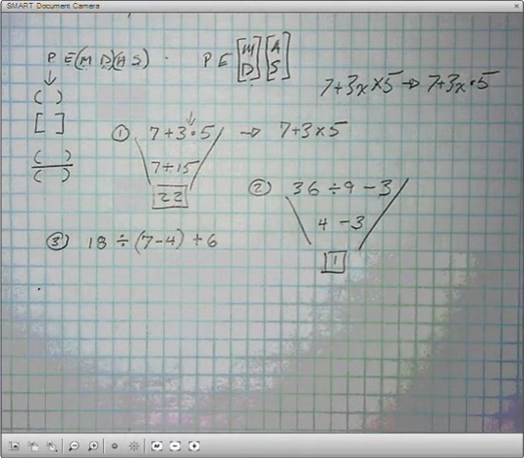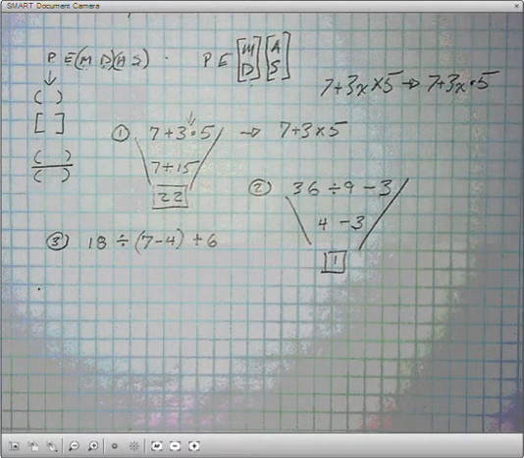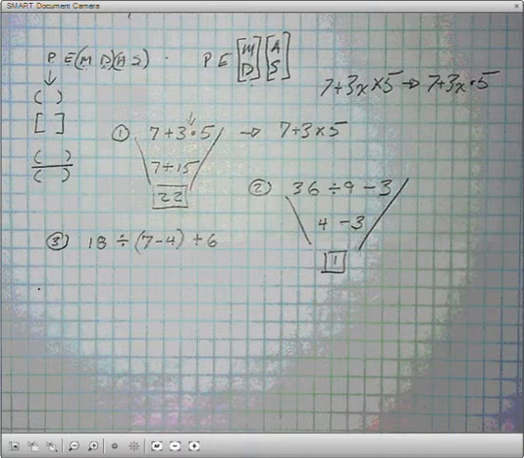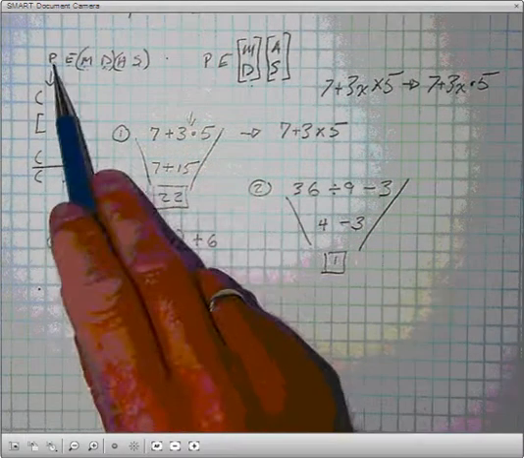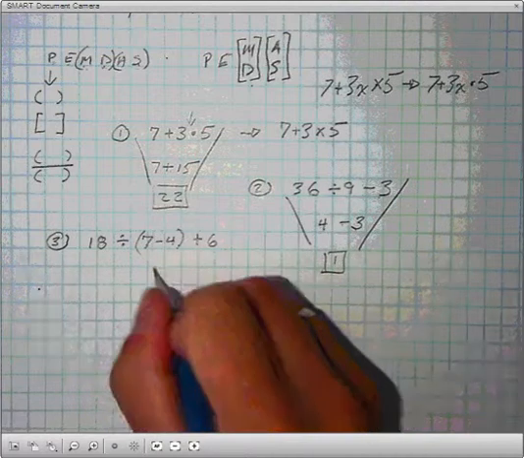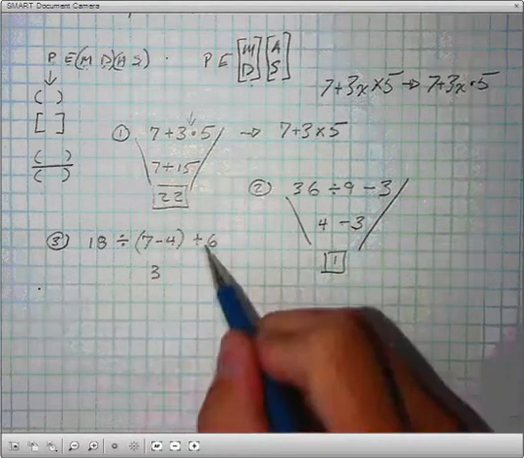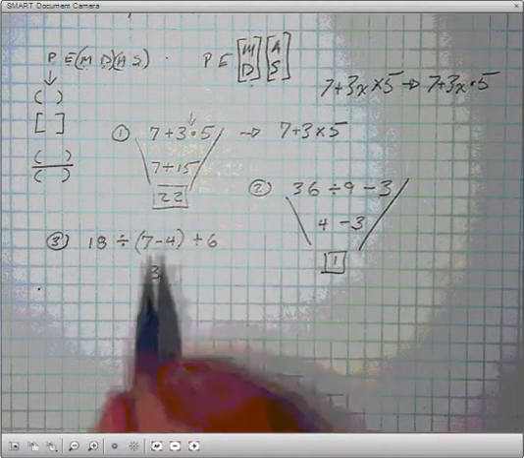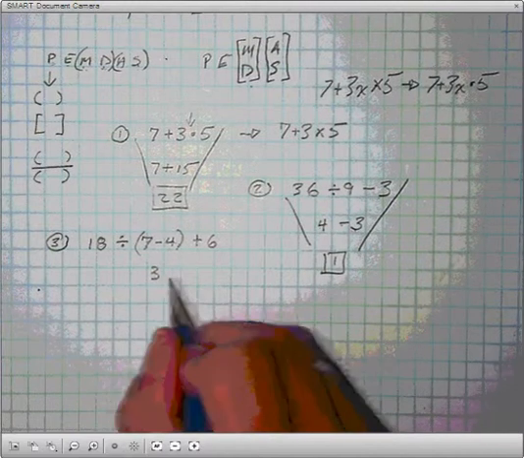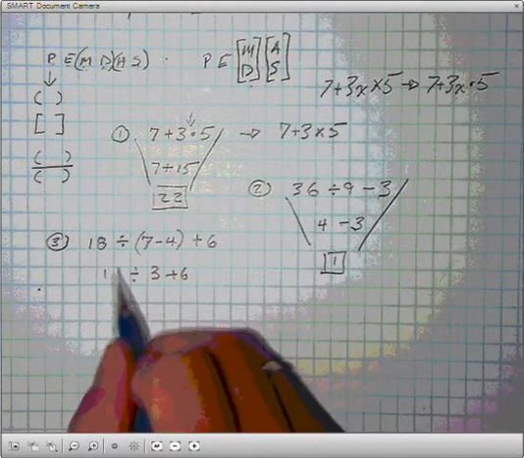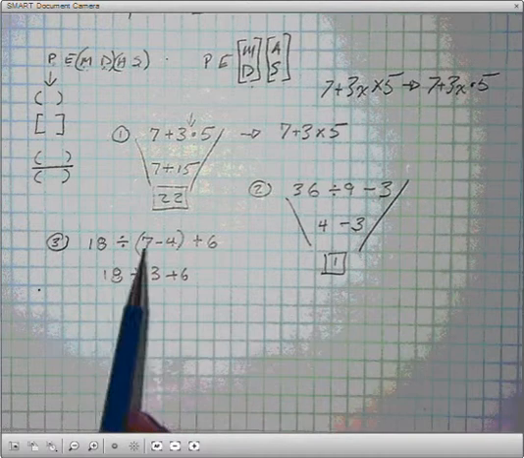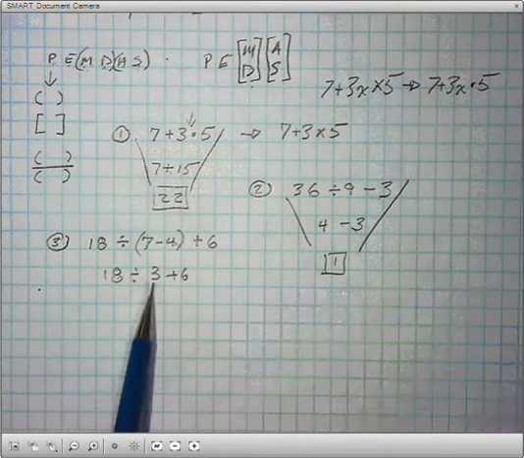What am I going to do first in this problem, Michael? 7 minus 4. Perfect. 7 minus 4, because it's in parentheses, that's the first thing to start with. 7 minus 4 gives me 3. And then everything else has to come down. So I did this part, but I still have to do the plus 6. I still have to do the divide by symbol and the 18. So really, I chipped away the parentheses and it left me with this.